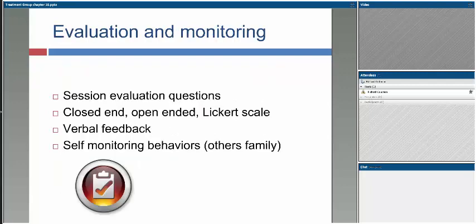Help those members identify those thoughts and feelings that underlie that resistance. What is the resistance really about? Authentic and direct communication is probably the best bet, as well as involving the rest of the group. Understanding the importance of evaluation and monitoring. As you'll hear throughout the social work program, evidence-based practice. Looking at whether you want to look at session evaluation questions, ask two or three closed end questions that give you some feedback about how the process went. Whether they want to be open-ended questions or a Likert scale. On a scale of one to five, what did you learn and how are you going to be able to use it? Verbal feedback is also acceptable.